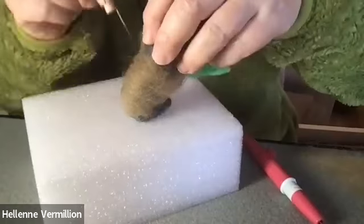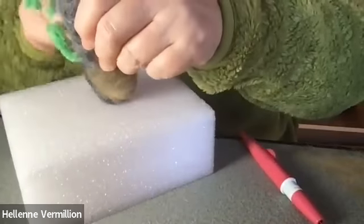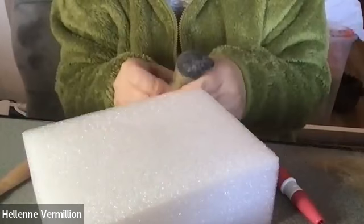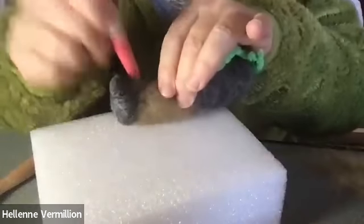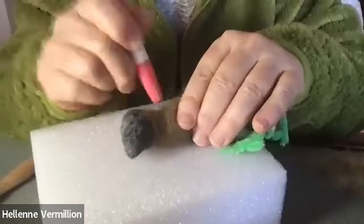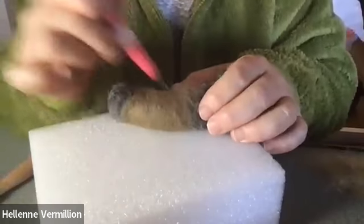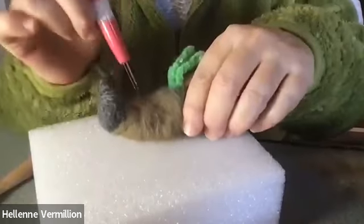And you might think it's not working for you, but trust me, you just keep poking at it and it's amazing. It'll come together. Oh, right now it looks like a very strange creature. Okay. I think I made way too much in the neck, but that's okay. Poke that down. Okay, so this part just needs to be poked a lot and given the right shape.